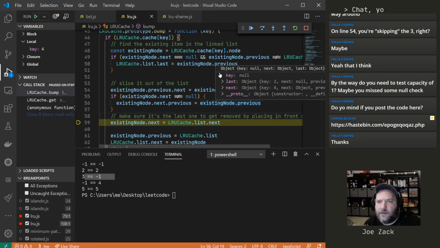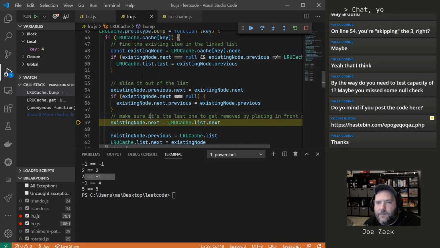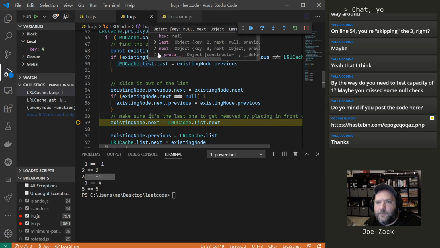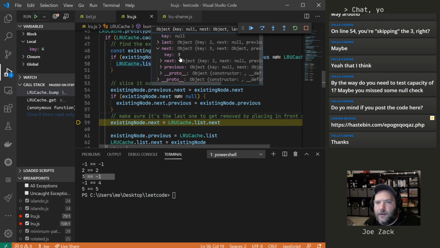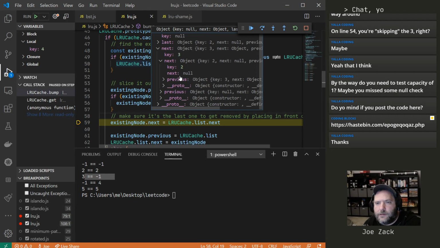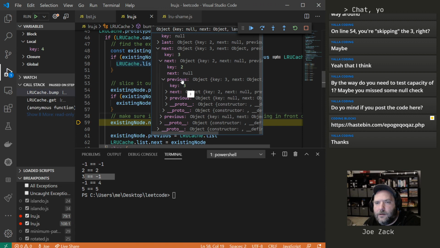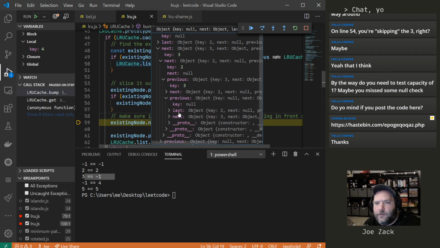All right, so now if I look at the list, my item should be cut out. So now we've got the 3. The 3 points to a 2. Does it correct the other direction? My previous 3 goes to a 3, and its previous goes up to the head. And the last item in the list is the 2. So we are good at that point. Everything, I'm happy with that.